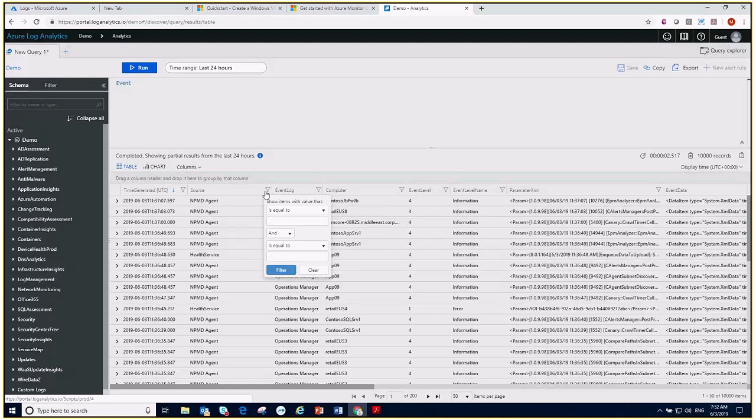Okay, here's also, if you want to filter within this particular source, if you look, each column has this little filter icon. You can say is equal to this, or if it's not equal to, so you can have all your logic in here to filter what you want to see. So you can do that.